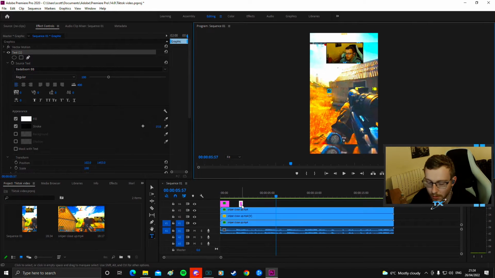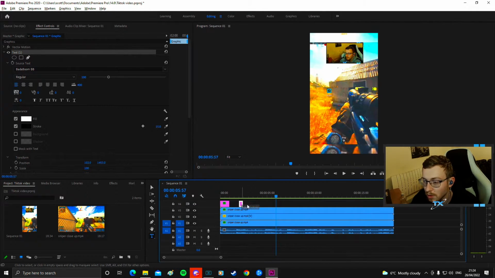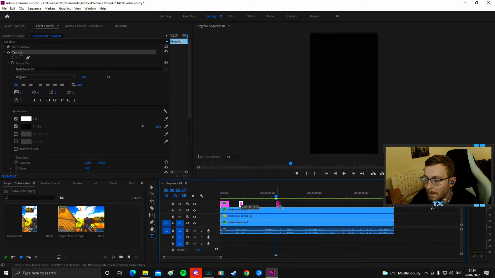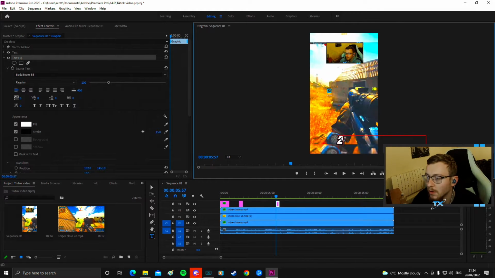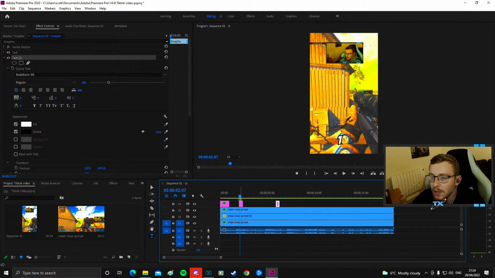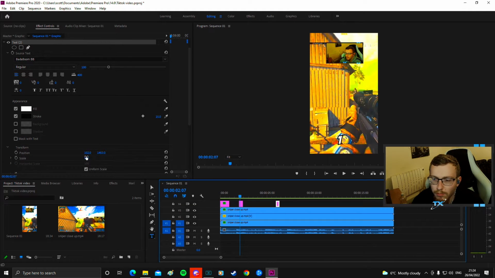Pause, and then we're going to hold Alt, and then pull and drag to our playhead, and then we're going to just type in here number 2. Okay, so basically what this is doing is making it easier for you guys, so you've not got to put your scale in as well as your positioning. So when you press Control Alt, you can literally click on what is our number 1, and then drag it and drop it to where you want it on the playhead.